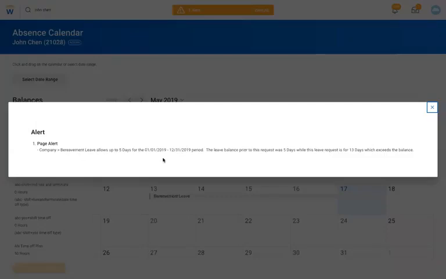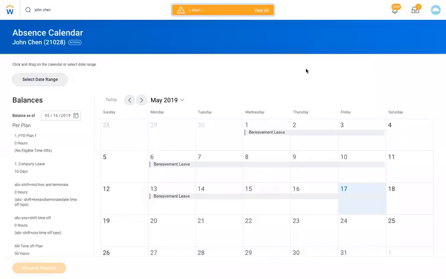See, they created a soft alert. They have not created a hard stop like we created. They have only 5 days, but we requested 13 days. But still, it's allowing a soft alert, which means the employee is going to lose the amount for the remaining 7 days. But what we did in our requirement in the previous session, we created validation, a hard stop, to revise the leave. Okay, this also you can do.